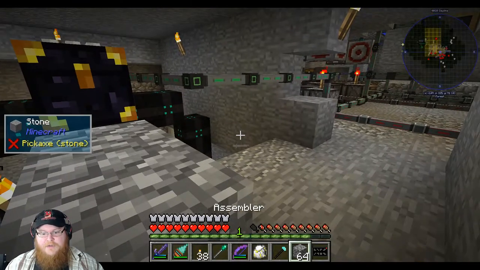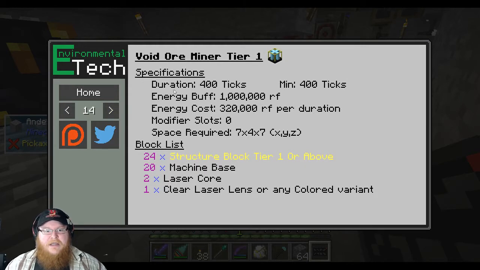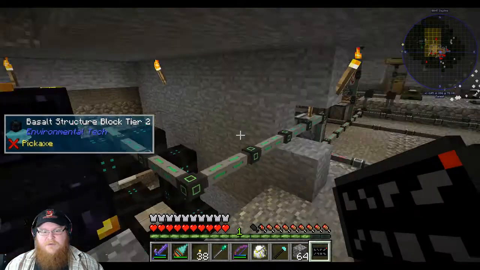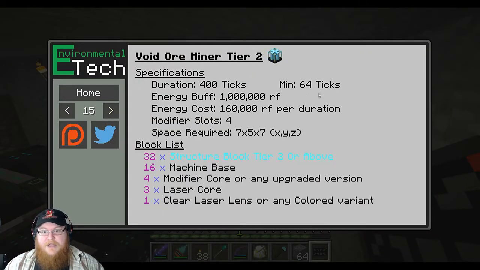According to the guide, Void Ore Miner, this one, duration 400 ticks. So roughly, I don't know, 200 ticks is 5 seconds, I think. So it's roughly 5 or 6 seconds. And then, whoops, with the new one, with this tier 2, it takes 64 ticks. So a much less considerable time.